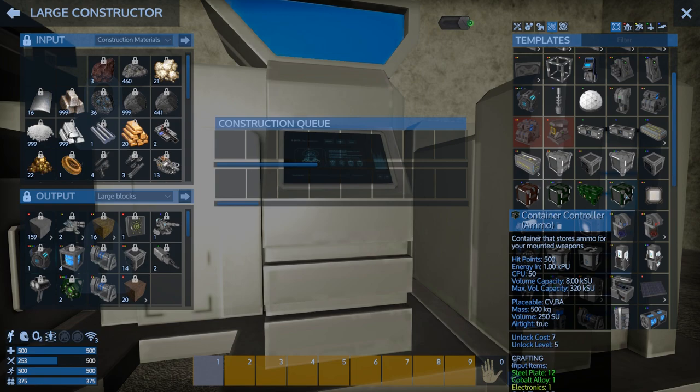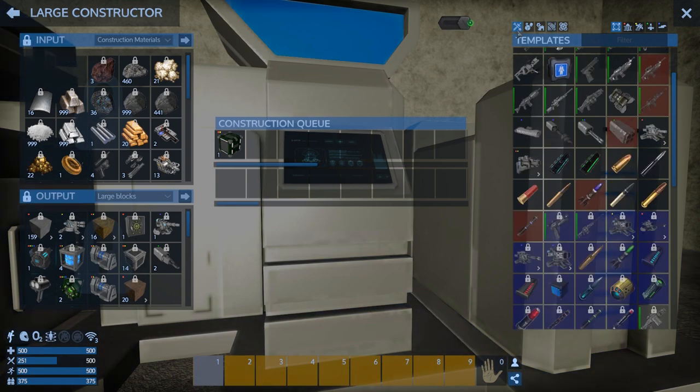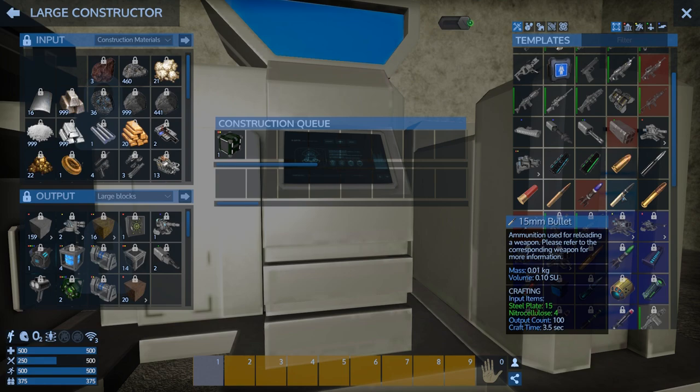Here it is. Container controller, because I've got a bunch of those extenders. I could probably get away with just making one, and then the extenders I got will be fine. So let's make one, and we've already got extenders, so after it starts making those, I want it then to make ammo for them. So we're going to do 15 mil bullets. And we're going to need a ton.